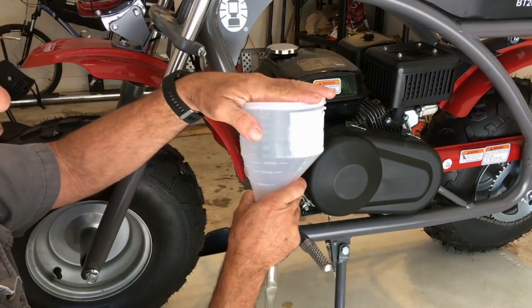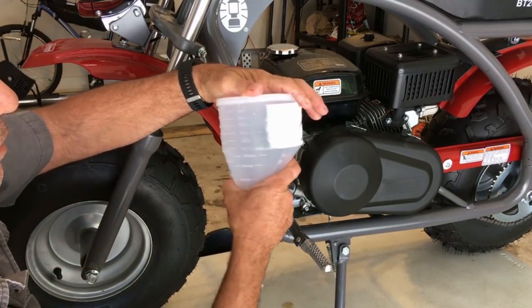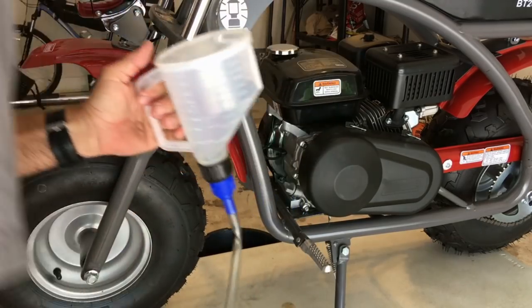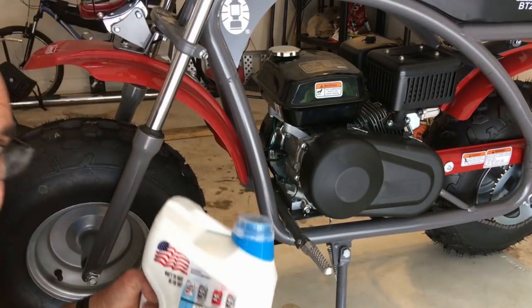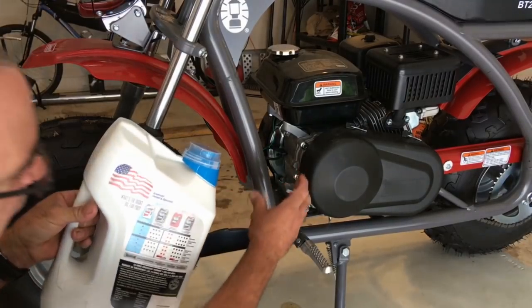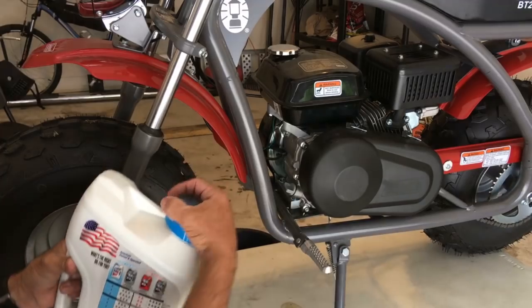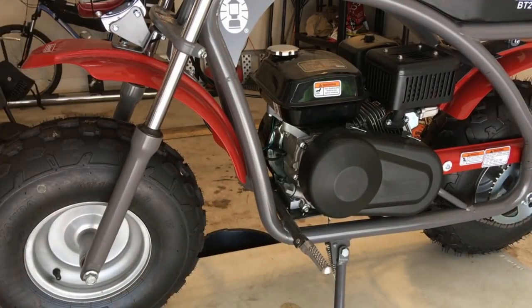Here's this little thing. Keep bugs and dirt and stuff out. There you go. I mean, that wasn't bad. All right, for argumentative sake, if you bought this in bulk and you were trying to do this with a funnel, can you see how this would be kind of difficult? So that little hose thing, it really did make a difference.